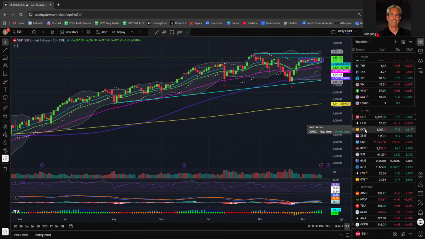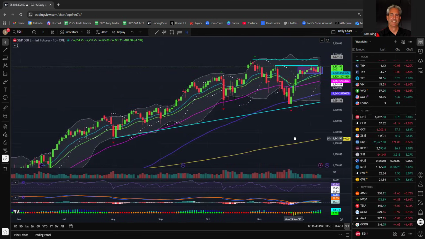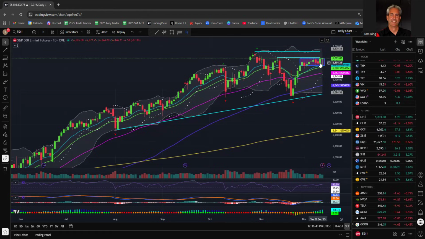Okay, let's get into a couple quick things here. Taking a look at ES. Okay, we've been in this trading range now for a couple weeks. We've been just in this same box. We're struggling with this level here. This is the November highs. Okay, we tried to take them out yesterday. Didn't work. Okay, today we might make another run at them. We're at the top of the box here.